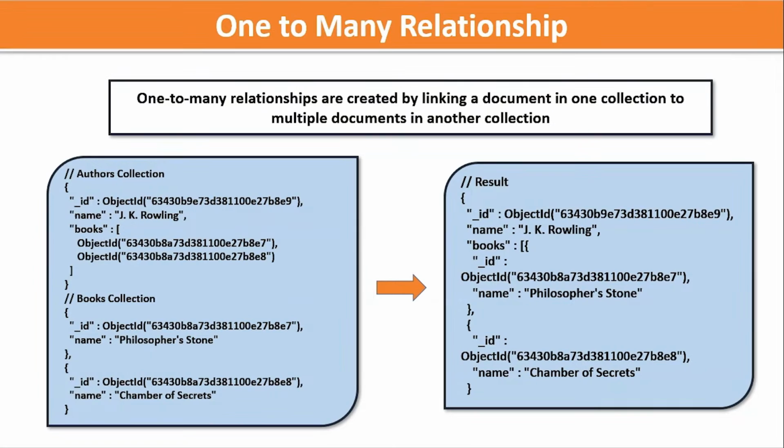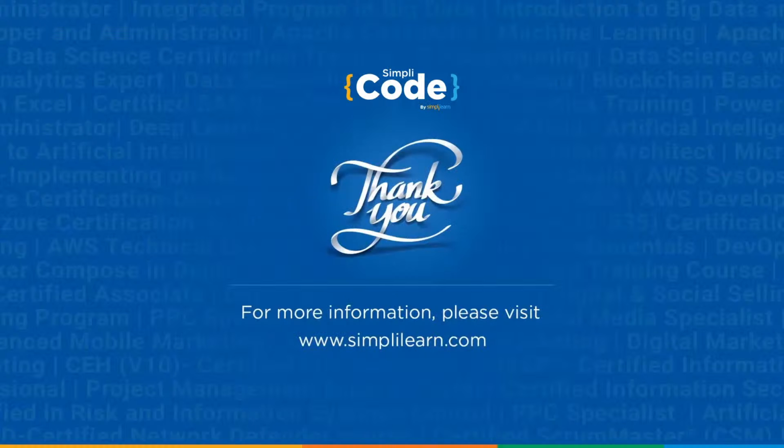The embedded document model is ideal for one-to-one and one-to-many relationships, and the referenced document model is ideal for many-to-many relationships. Denormalization is the term for embedding, whereas normalization is the name given to reference relationships. Establishing a good relationship between documents can aid in the refinement of the database structure, as we discussed earlier, which can impact the overall performance of the database and reduce execution time as well. I hope I made myself clear with the topics we have covered in today's session.